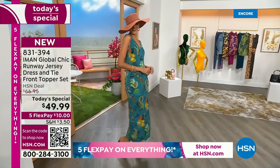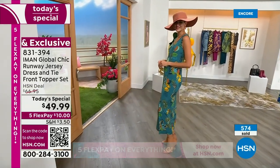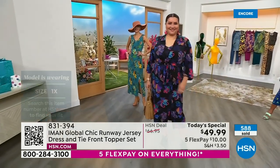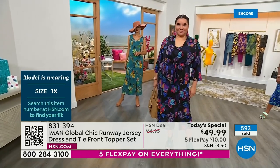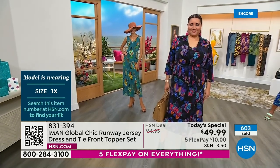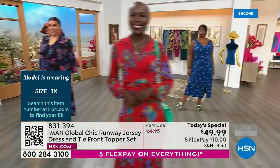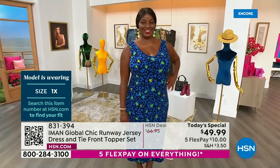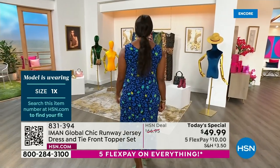There's Adriana in the extra small wearing the tall. Remember we do have petite, average, and tall lengths. Already very popular in the black — Annette is in the 1X and has that beautiful black background with vibrant colors. You see that beautiful floral display, that fabulous floral that's trending right now — beautiful and botanical and vibrant and tropical. You can pick up any color in that dress and add your own earrings and shoes to match. We've got Winneka in the blue leopard. So many people were commenting on that blue leopard before the show. It's not just a leopard — it has a leopard with little florals in them, which is very unusual.